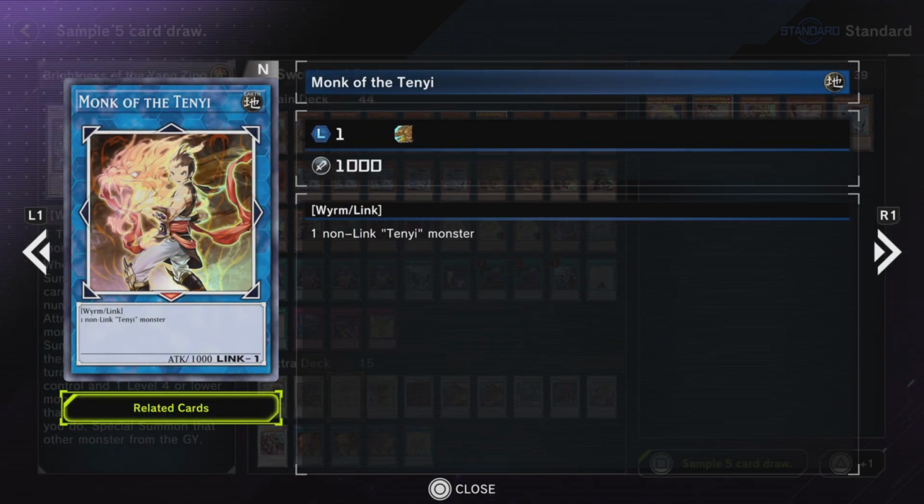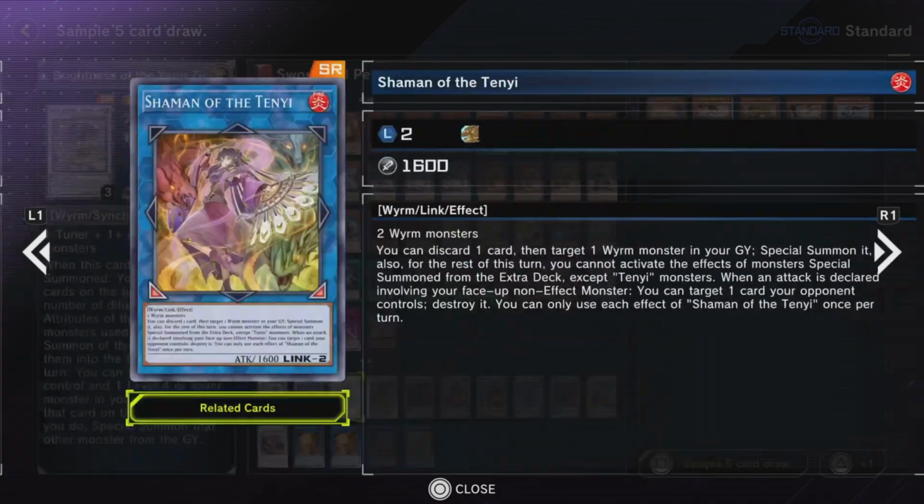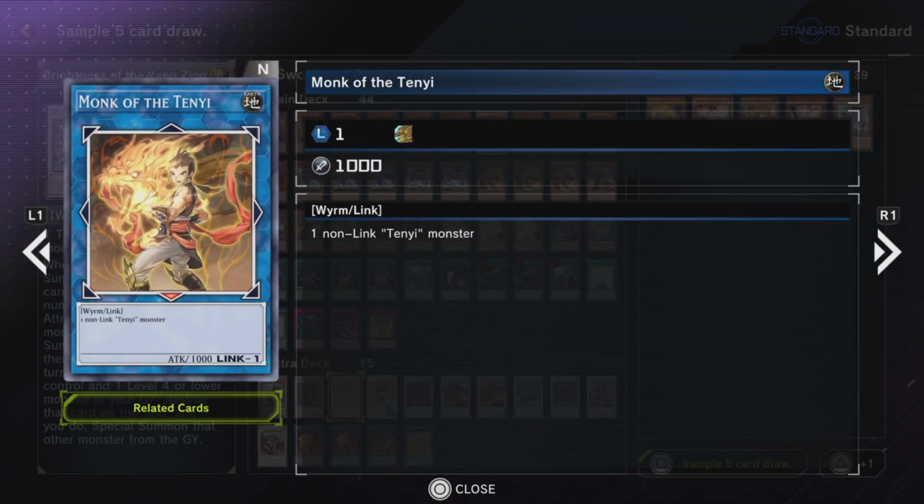Next up is Monk of the Tingy, our first link monster. This is just a core part of our Tingies. This can help make our Tingies effects live. So there's not too much to say about this card.